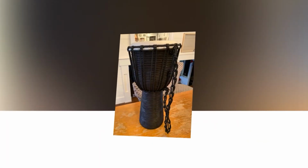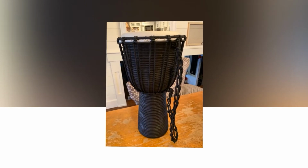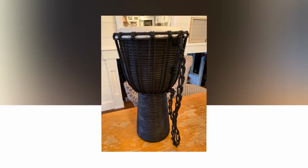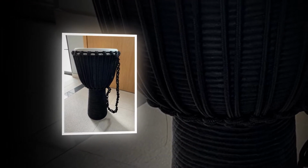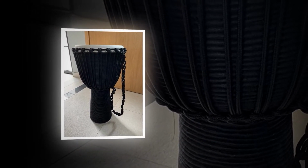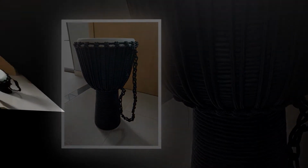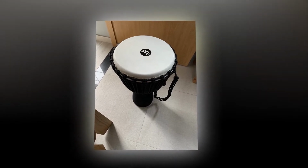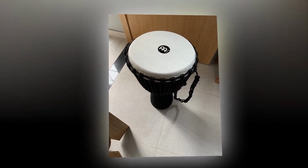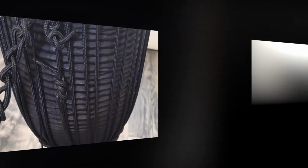Any drawbacks? If we need to look at some downsides, we can mention a couple of things that might put some players off this drum. It's solid hardwood, and though it's not the heaviest drum around, it might be a bit heavy for kids or for playing standing up. Also, the traditional Mali weave in the nylon cord can be quite tricky to tune. You have to untie it, adjust the tension, then retie it without it slipping. But that traditional tie-down also looks the part, so is it really a negative?